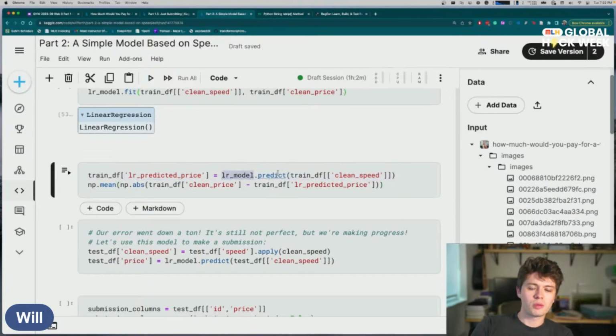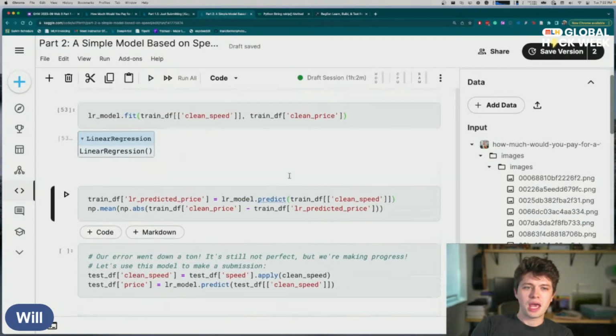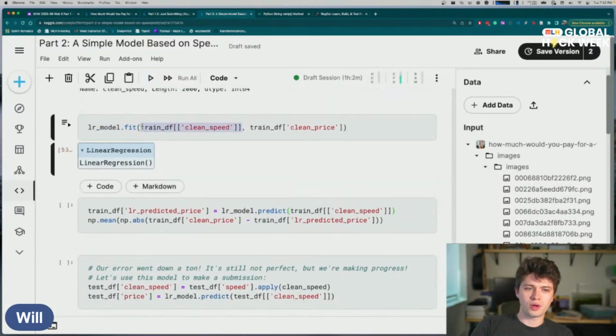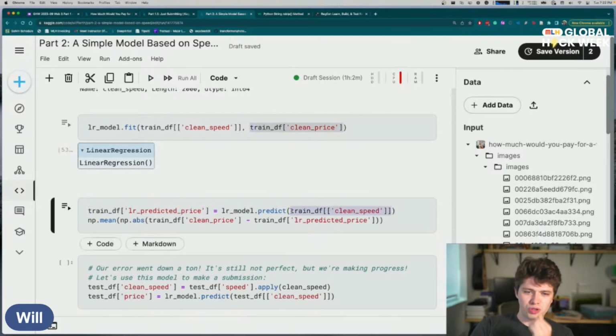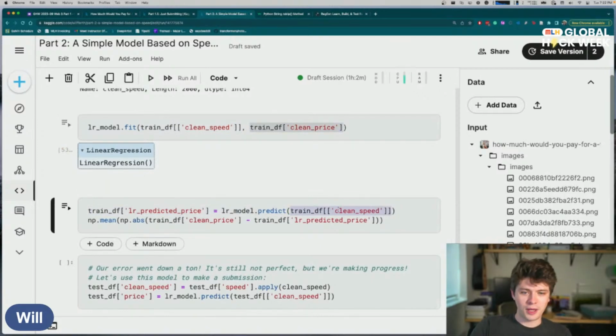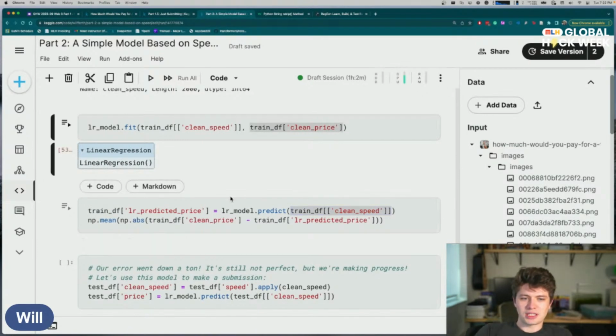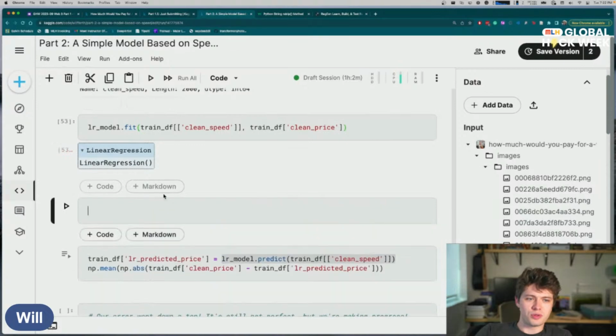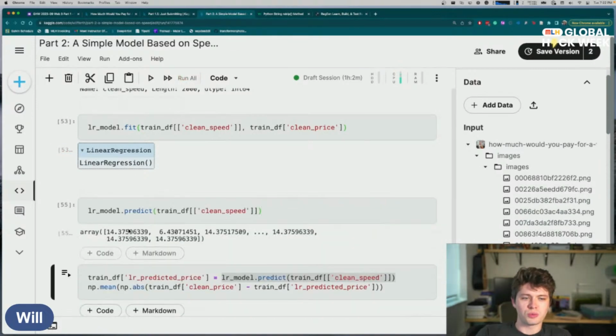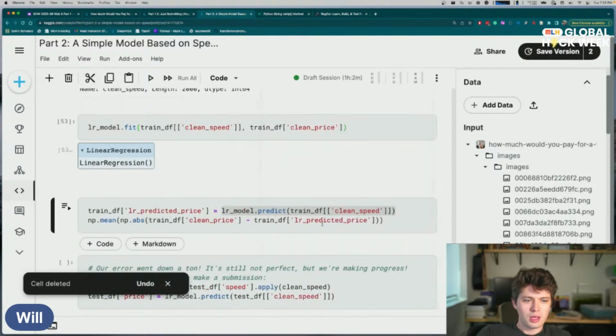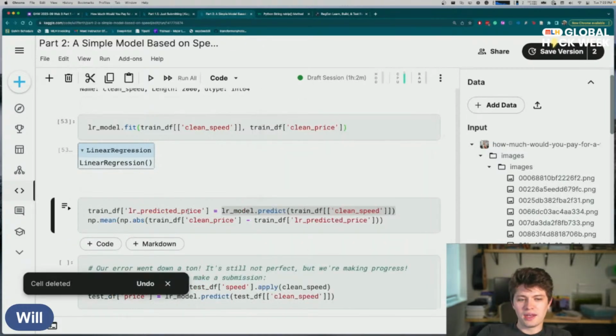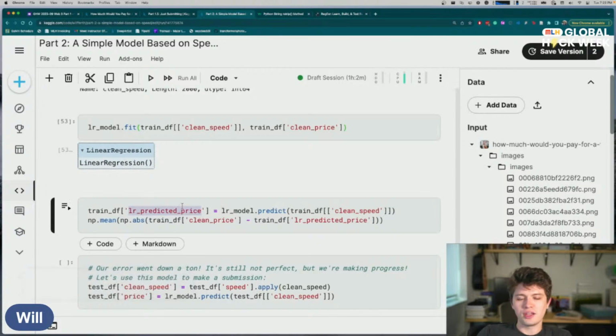Okay, yeah. So our LR model also has a dot predict, and you'll predict in just the same way that you trained, but you'll just leave out the price because in this case we're predicting as if we didn't already know it, right? So you can say LR model dot predict, and then we'll take all of whatever comes out of there. It produces another list of numbers. So this predicts a number for each of our inputs. And we can assign that to our linear regression predicted price column.